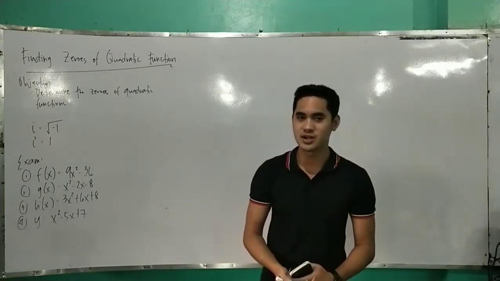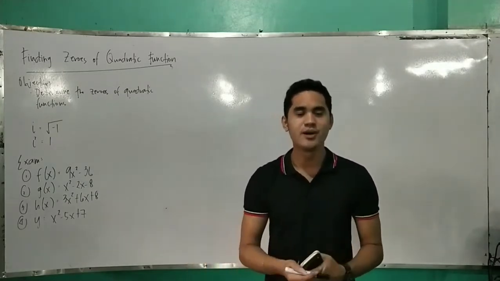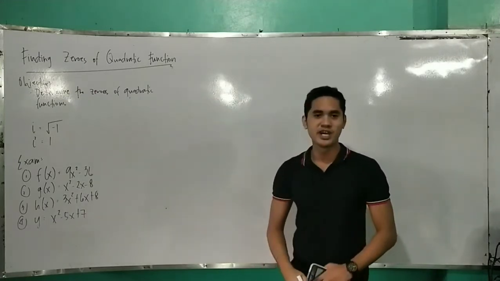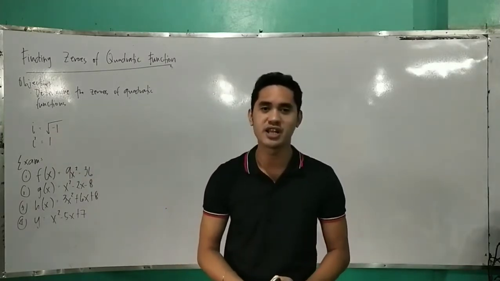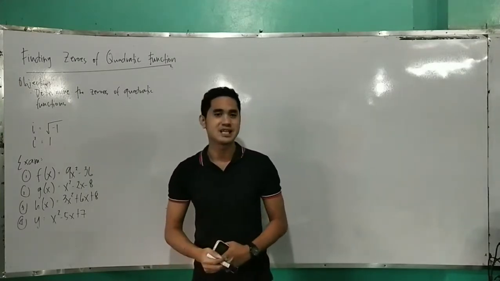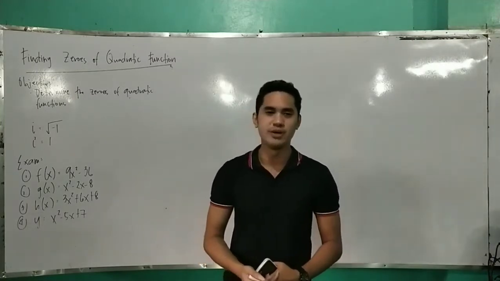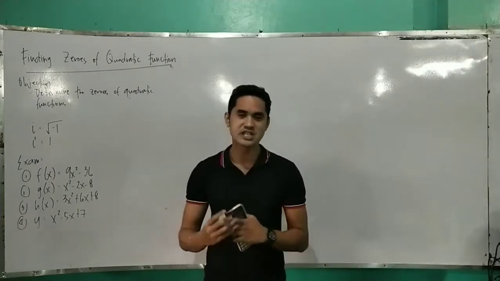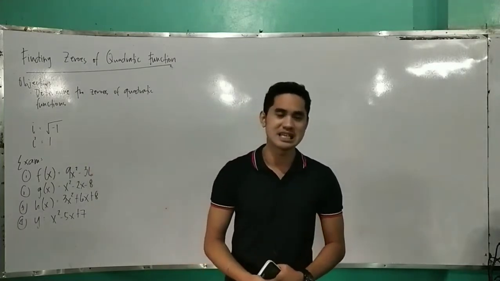And sa mga methods na to or ways, syempre may kanya-kanyang steps o may kanya-kanya tayong kailangan consider bago natin makita yung hinahanap nating value dito. Ayan. And dito sa finding zeros, may encounter kayo dito, i. Ang ibig sabihin niyan ay imaginary number. Then ang equivalent ng i is equal to square root of negative 1. Okay. Kasi sa radical, bawal ang negative sign. Kaya naman, if ever na meron kayong negative sign, kailangan niyo i-separate yun. Then, i-convert niyo yun into i, since na same lang sila. Pero syempre, if ever na meron kayong i squared, ang equivalent niyan is negative 1.